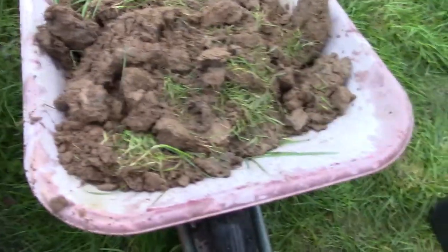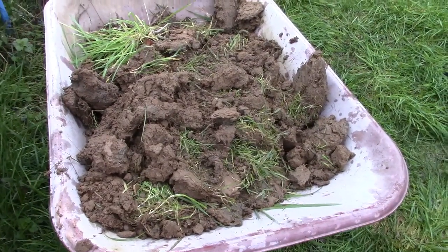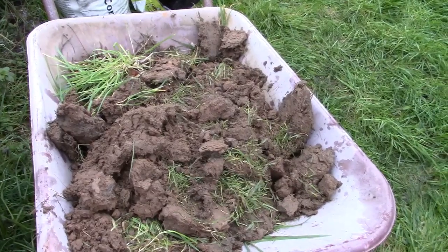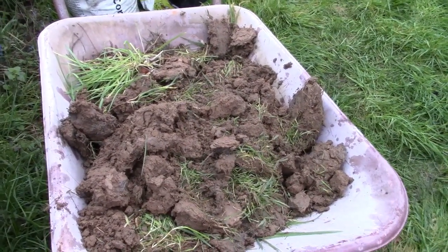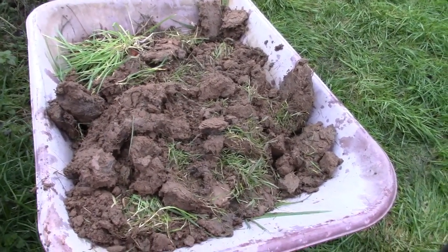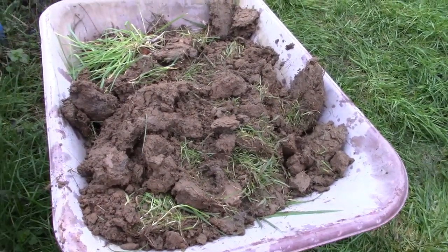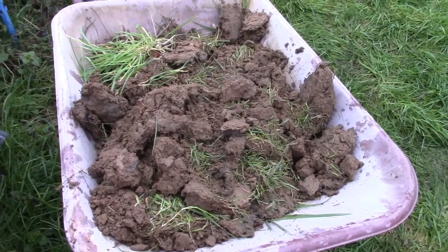What would you suggest I do with this bowl full of grass? I'm not sure — it's no good putting it in a bed because the grass is just going to grow. Shall I just dump it? Or shall I make a special bin just for the grassy material and just let it go for years and years? I don't like wasting things, but I'm not sure — let me know in the comments.